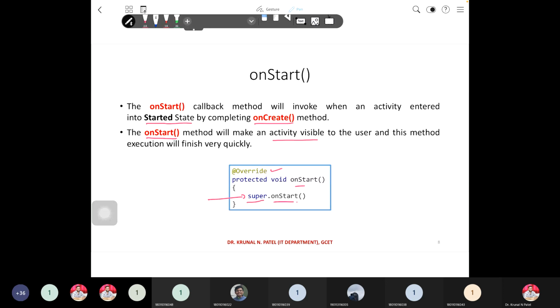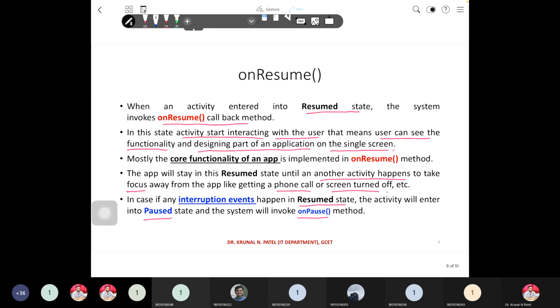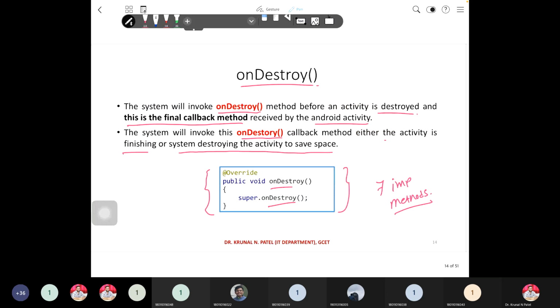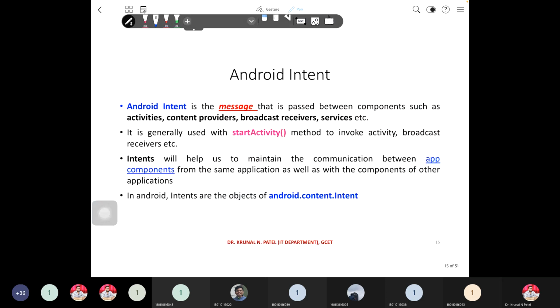We have already created one program based on this particular activity life cycle, and we have also explained these particular things. If you have any doubt, I have shared this ppt with you guys, so you can go through it. So this is the particular activity life cycle.